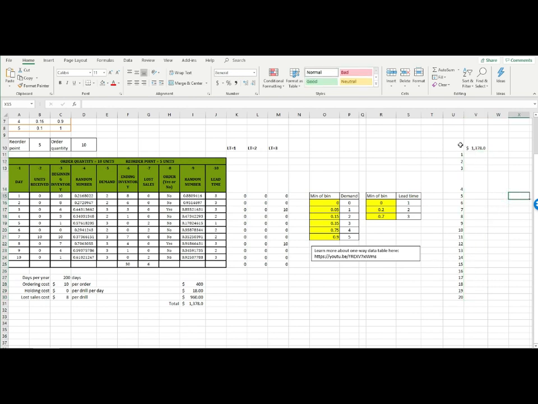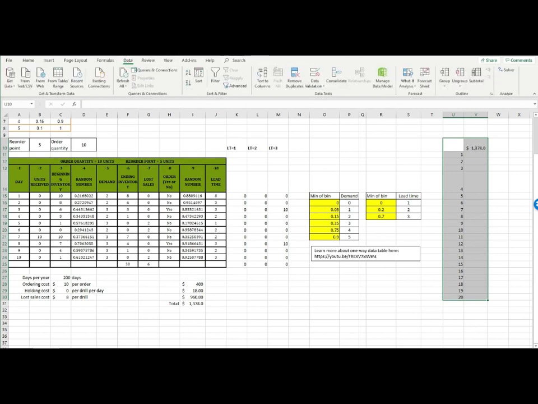So that's the first step. Second step, I need to select the area where I want Excel to create the data table. It needs to be selected in such a way that those numbers are in the first column and this cell is on the top row.